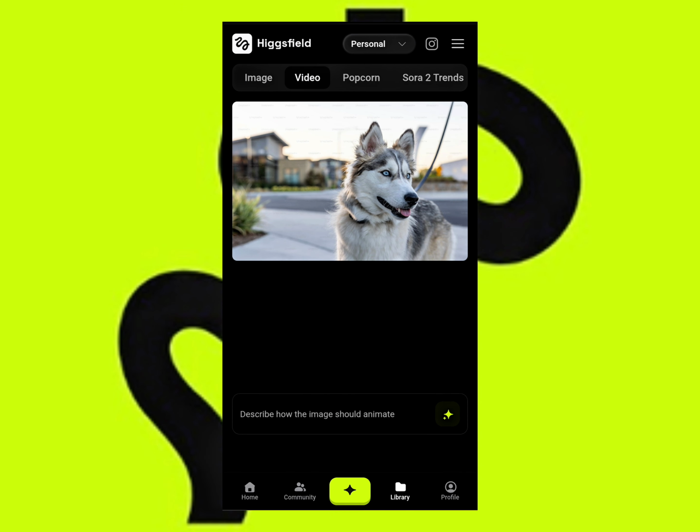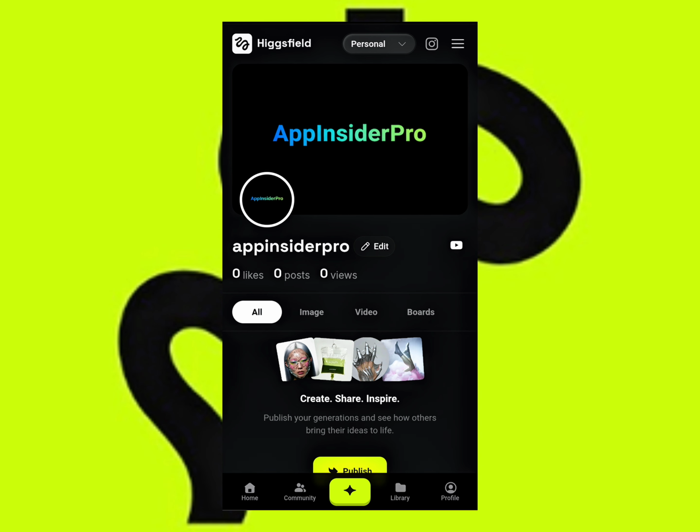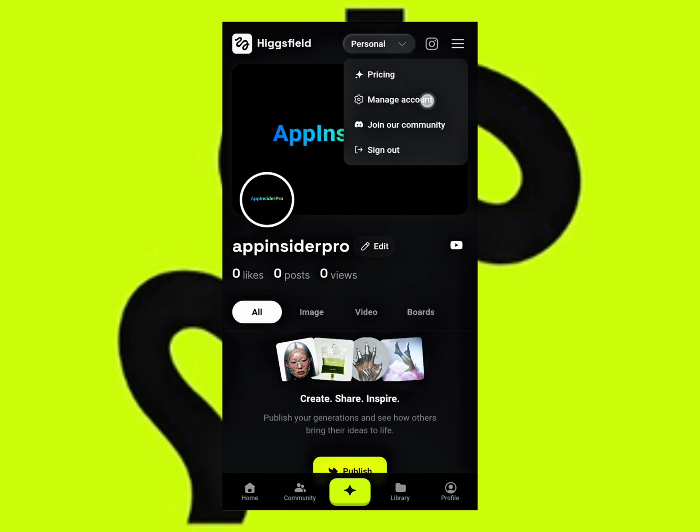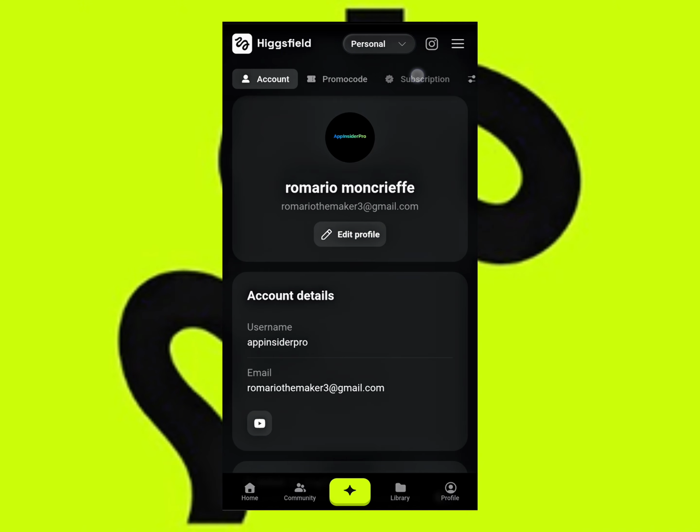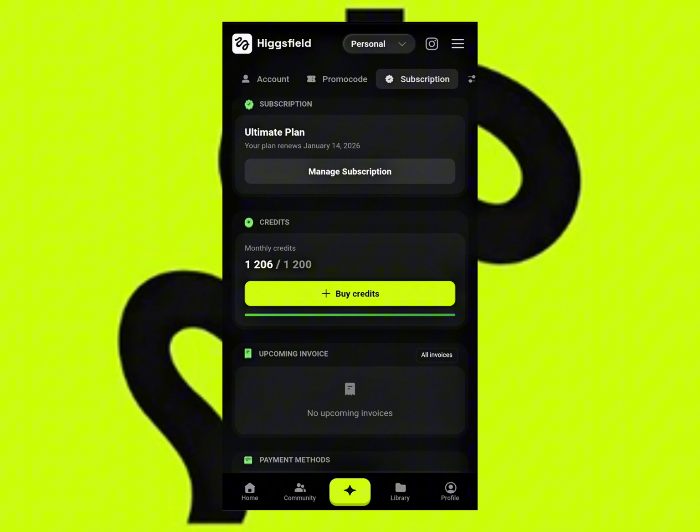To manage the subscription and everything, you have to go to the profile option, select the 3 lines over there, tap manage account, and go into the subscription section. If I haven't subscribed, as I said before, I'm going to need credits to generate images or pretty much anything on this AI tool.